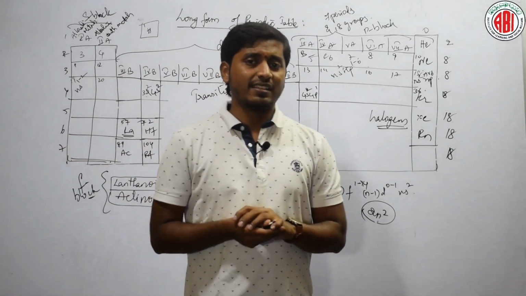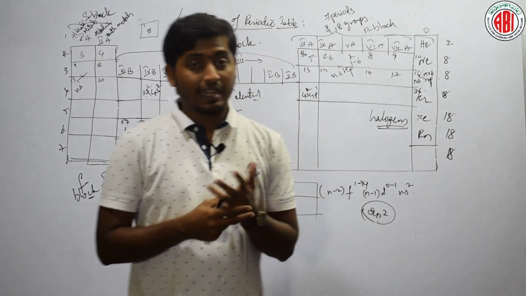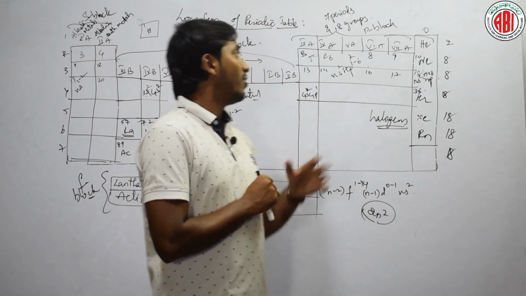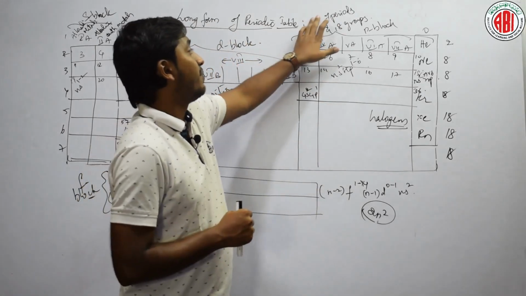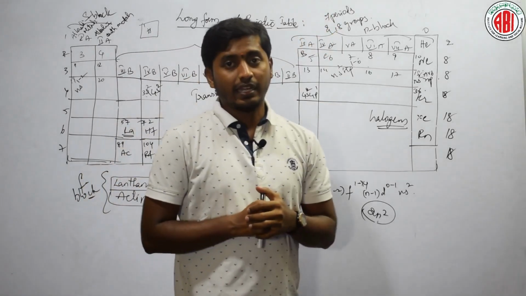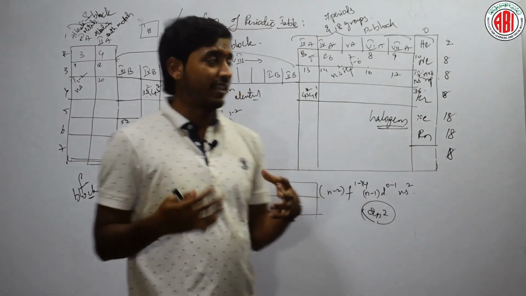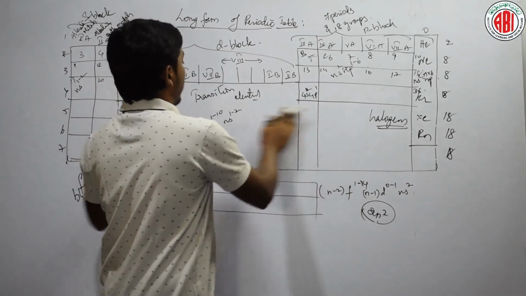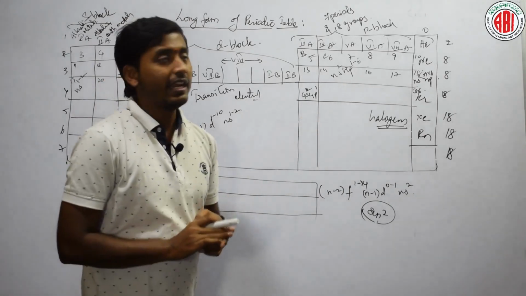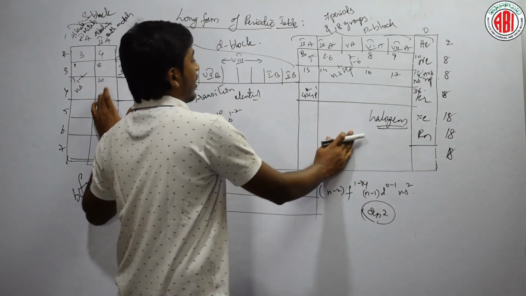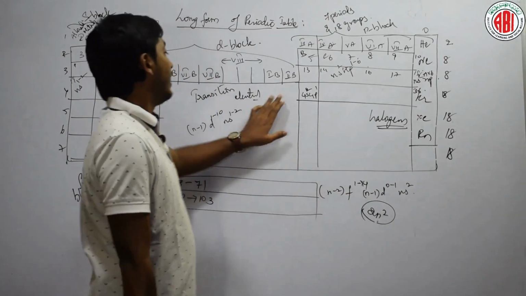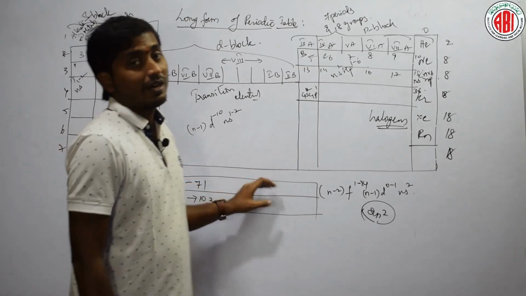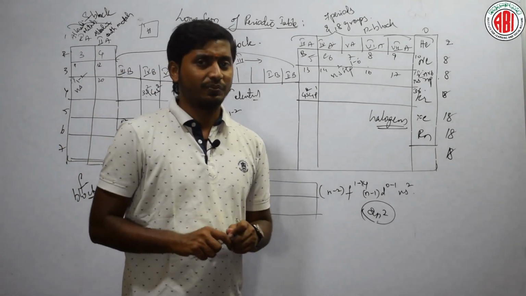Fine. What all we discussed in this lesson? We started our discussion of the long form of the periodic table, right. We learned that the whole periodic table is divided into 7 periods and 8 groups. After that they divided the whole thing into 4 blocks, that is S block, P block, D block and F block, right. Among them S block and P block are called representative elements, D block is called transition elements and F block elements are called inner transition elements, right.